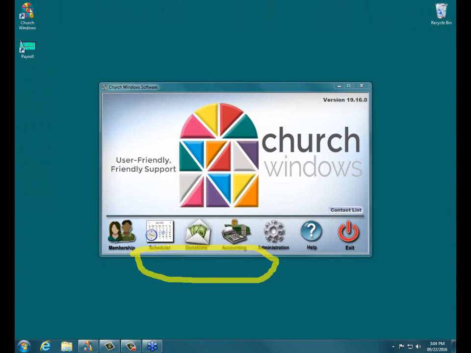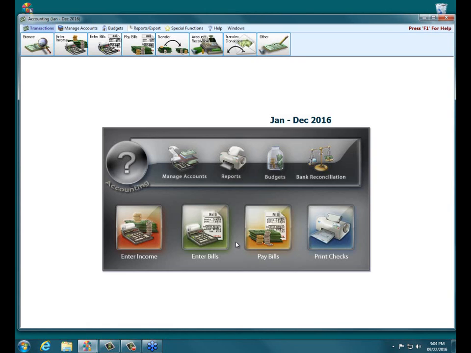When the new year is open in Church Windows, or in any accounting year, the function works exactly the same way. So we're not going to go through the end of year process. We're just going to show you a few things about the budget and where and how it's entered. The workbook we're working with today is A201, pages 2 through 6 or 2 through 7, depending on the version. If you have the accounting workbooks, that is where the material I'm using as my guide can be found.